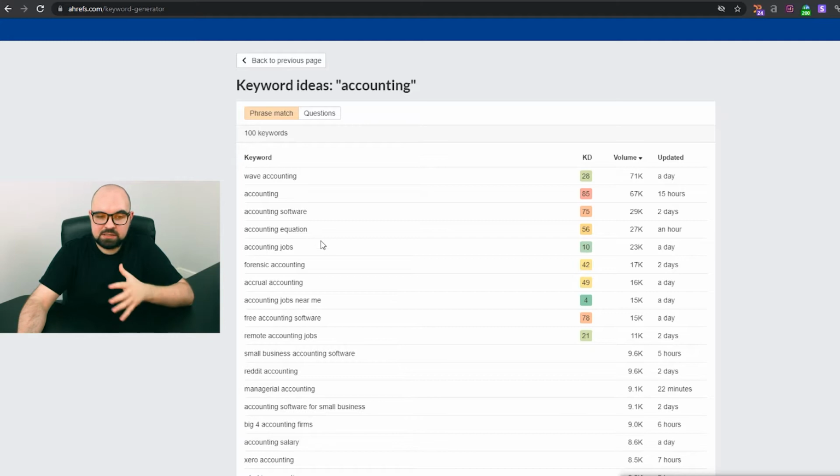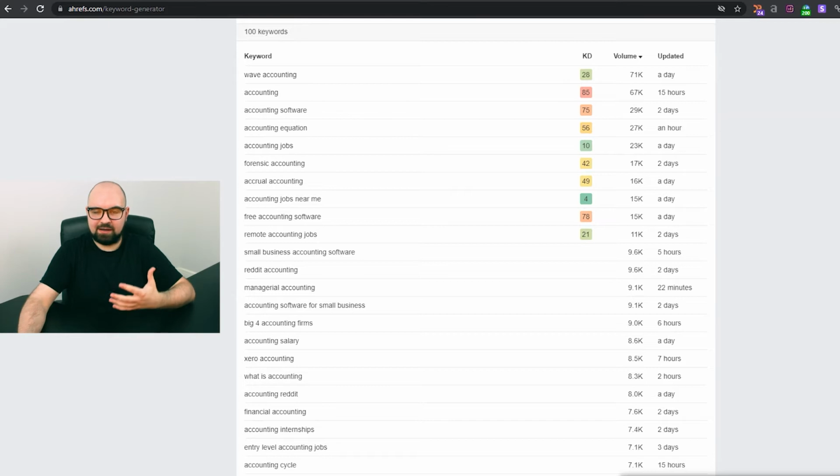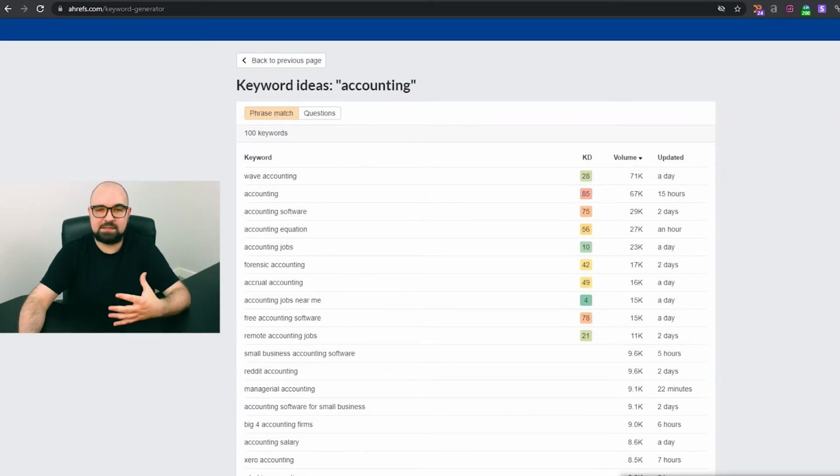Now you've also got accounting equation, accounting jobs. There are some things in here, as I mentioned, that won't make sense to you, not only that they're a competitor like we have here with Wave, but for example, Reddit accounting, whatever it might be. But if you also offer small business accounting software, like we see here, there's another very strong keyword that you can go after. So you can see how powerful these tools are at giving you keywords based on actual historical data of what people are actually searching. To have this information is so powerful, and it literally only took a few seconds to obtain. Now you know what keywords people are searching and, with this volume column here, how frequently they're searching them as well.